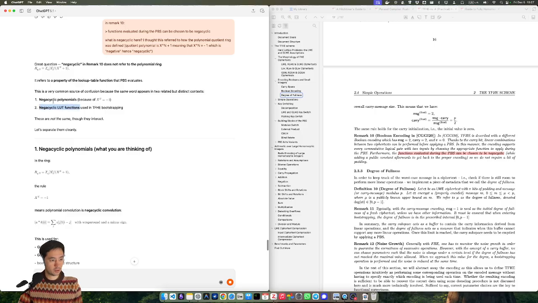So I was right about these negacyclic polynomials, but they are negacyclic lookup tables. And that's something we haven't touched at all, right?